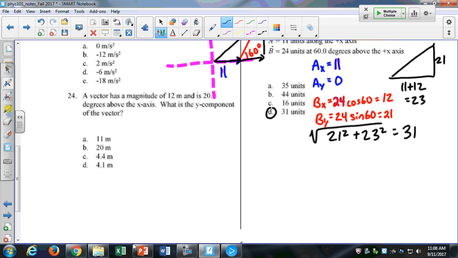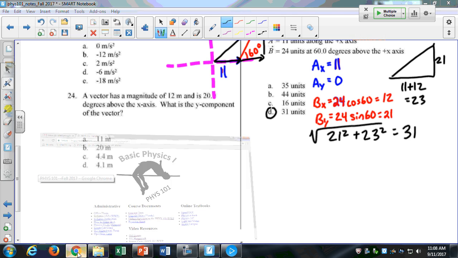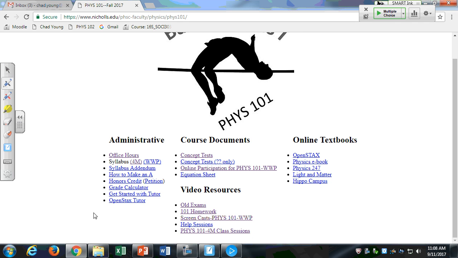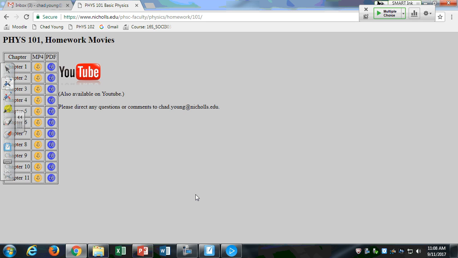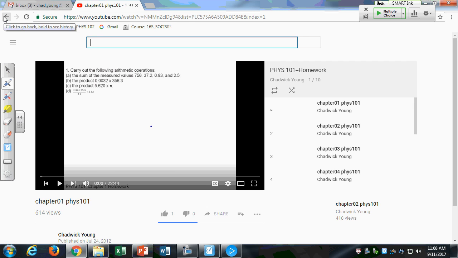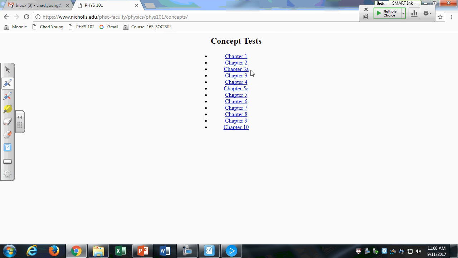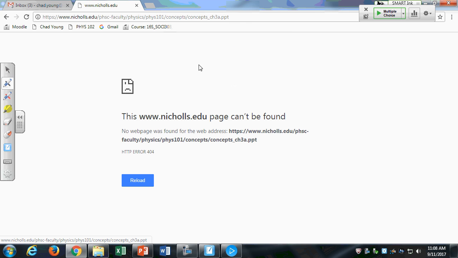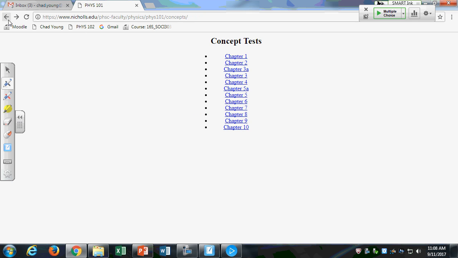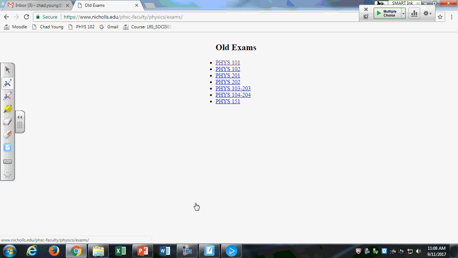Since we've done a lot of these, I'm going to look at another old exam. So if you go on the website, and by the way, let me show you also the extra practice problems that are in your workbook. I don't want to call it homework because we don't want to mix it up with our OpenStax. The solutions to those are here on the website too. So if you're working through those and you just get stuck, that's a good place to go. And the concept tests are here. You can download them. I don't think I've posted 3A yet, but I will soon. Old exams. You all have fall 15 in your book, right? All right, let's look at fall 16 then.